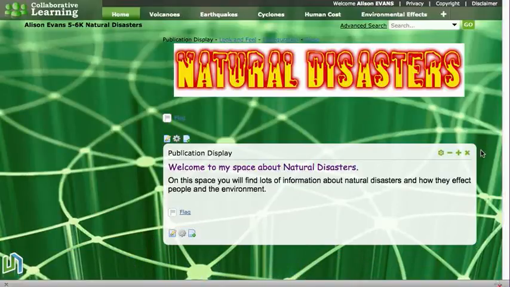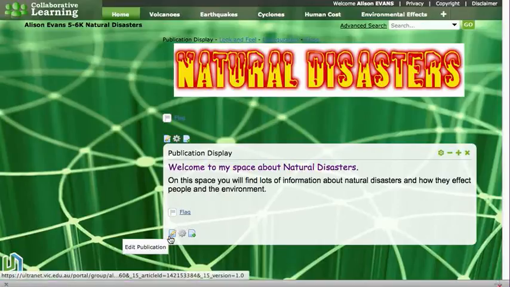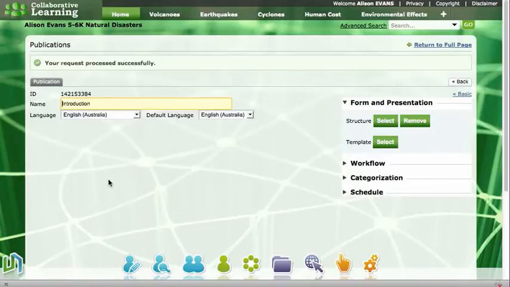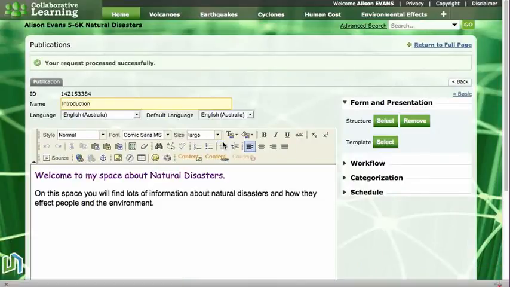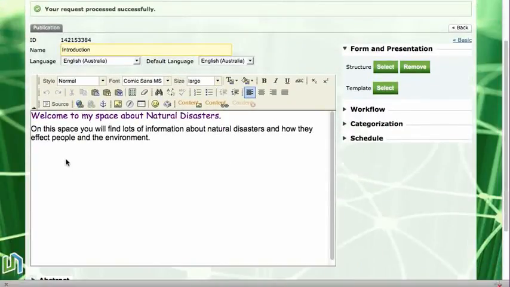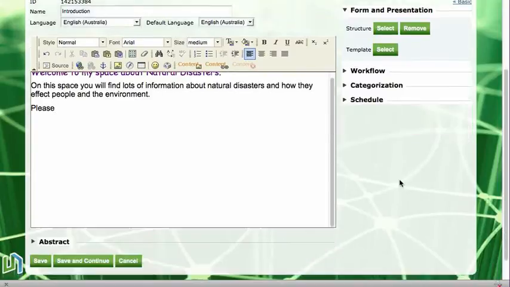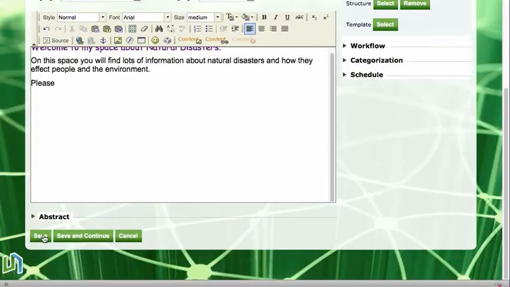There we go. If I wanted to go back and make some changes to that, I would click down here. You can see I have a new button now, a little pencil button. And if I click on that, it allows me to edit that and add some more text to the page. It brings back the same window that we were in before. So now I would be able to add some more information here. So that's how we can add text to our page.